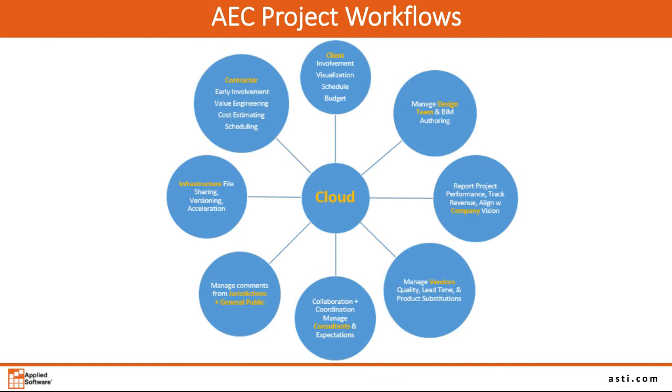You don't have to worry about making sure that one person downloads the correct version from an FTP site and you email that same version to someone else. It's all in one place, and it's all up to date. Everybody's working from the same set of rules. You have a single source of truth. The cloud has been huge in improving collaboration, and it's only becoming more so.